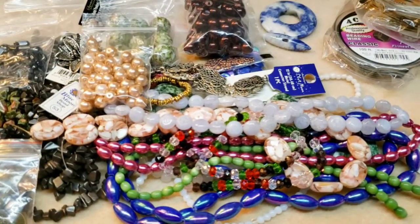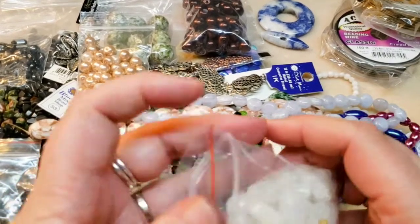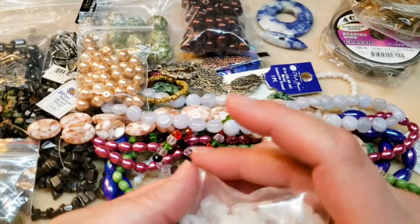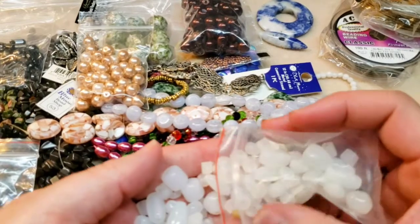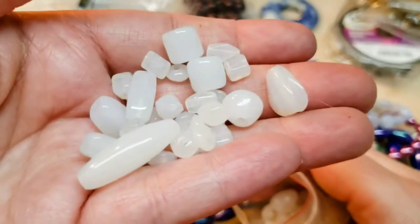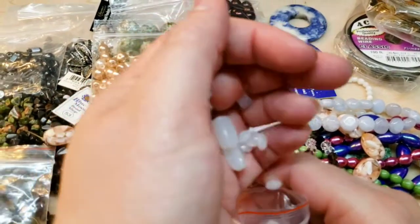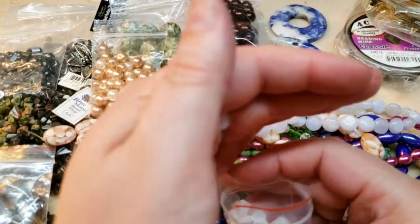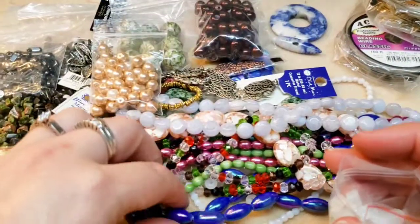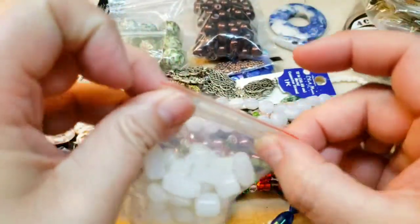Okay, and then these are some quartz. There's several different sizes of things in here. And one misplaced bead I see. So, very pretty. And I didn't organize these because they were all the same color, so I just let them stay how they were. Most of everything else I organized.